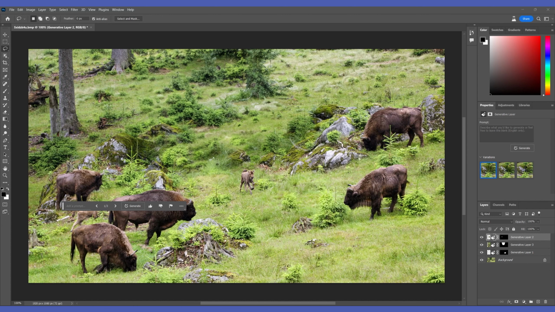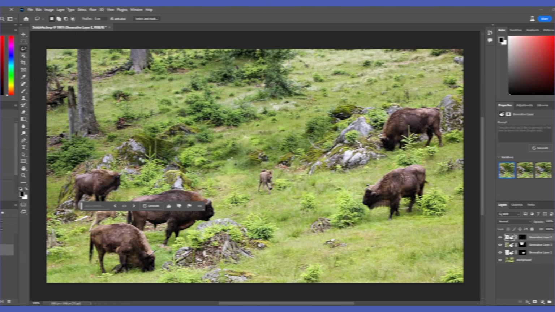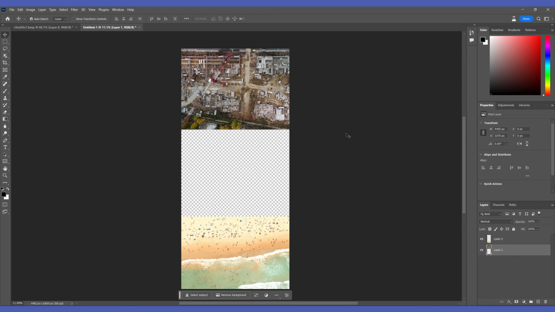Next up, we're going to look at how to blend two images together using this tool. So I have these two top-down views of a beach with some people down here and a construction site. Now I want to see how the generative fill tool can blend those in and if we get a good outcome.